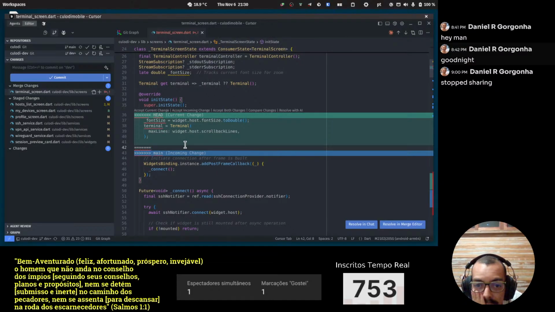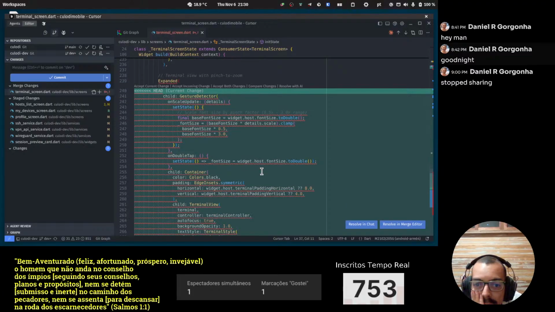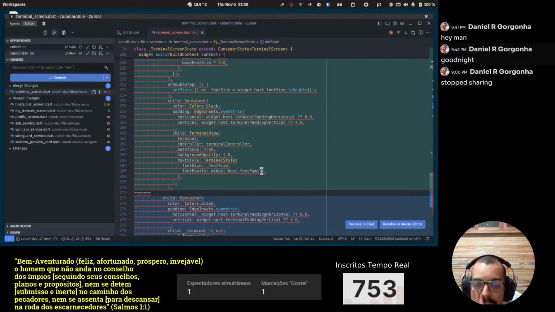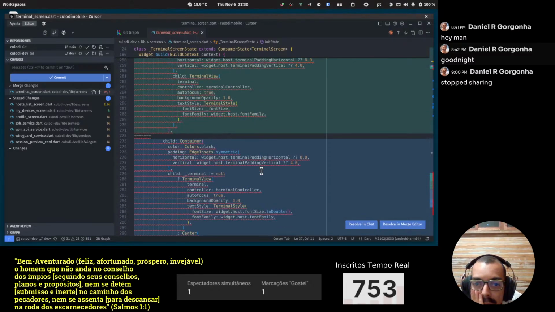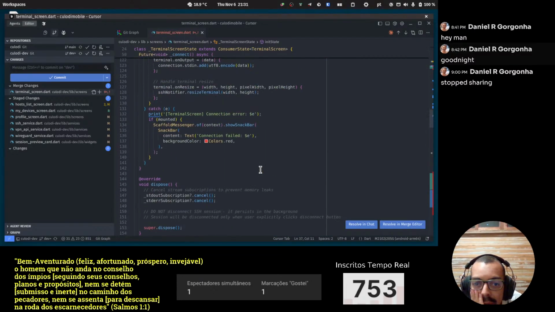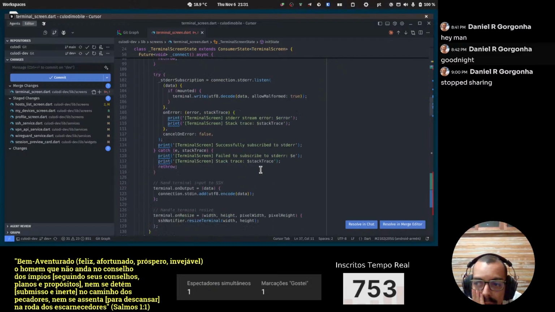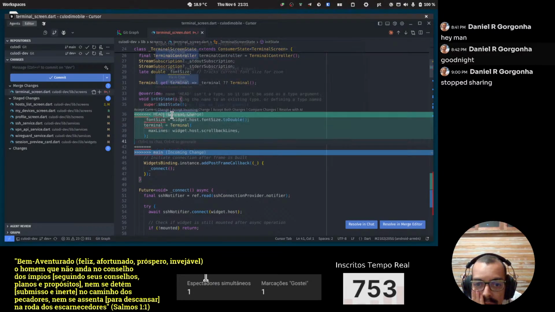Mm, font size. Let me use it low, right? Gesture. Yeah, I think it's just need to accept.